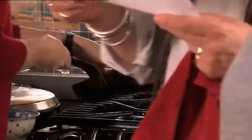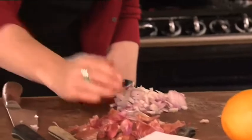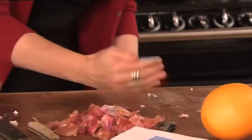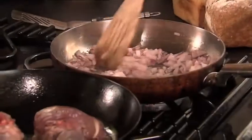Making the sauce, adding 2 to 3 tablespoonfuls of duck fat to a frying pan and place on a medium heat. Right. Tip in the shallots. Look at this one. Lovely. So that's where the flavour comes from. You keep the fat from the duck. I would have put olive oil in. I wouldn't have done that.